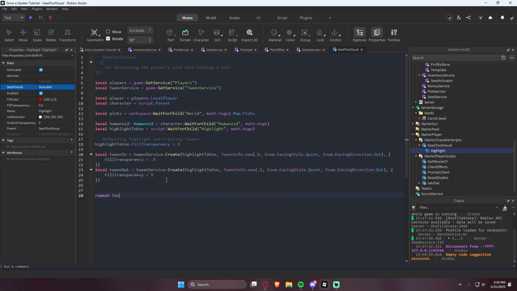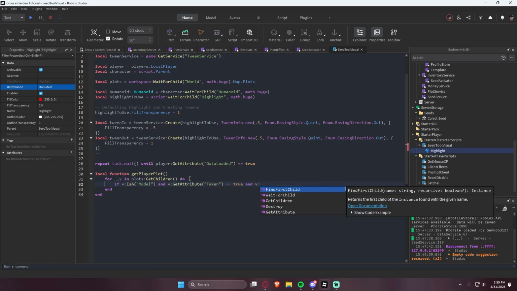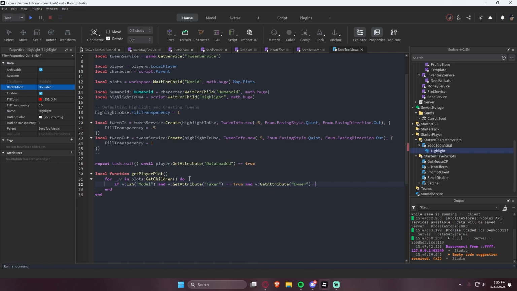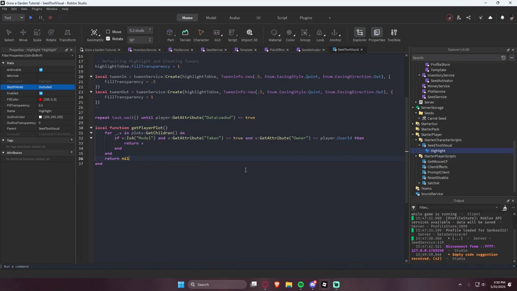And now that's done, we want to just wait until the player's data is actually loaded. And the first function we want to make for our detector is getPlayerPlot. So for _, v in plots:GetChildren() do, if v is a model, and v:GetAttribute("Taken") equals true, and v:GetAttribute("Owner") equals our player.UserId, which is why we referenced our player, we'll just return the plot, otherwise we'll return nil.